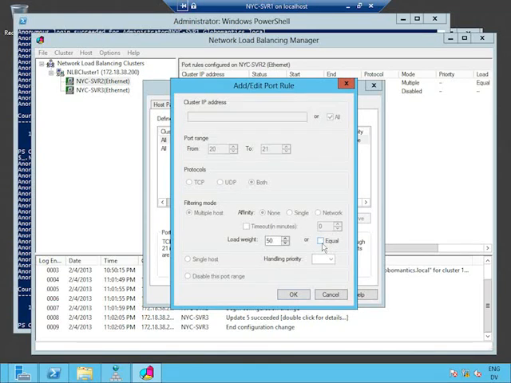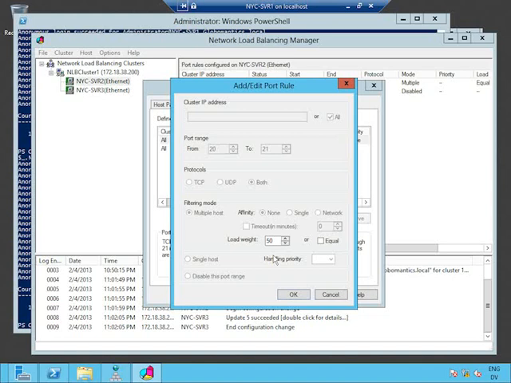Let me turn that off. We can see that this server uses a load weight of 50. That is an abstract number. There's no special meaning to that. That's not a certain number of requests. It's not a certain amount of megabits of bandwidth. It's just a scalar number meant to abstractly represent how much stress of the overall total coming in this server wants to eat. And at the moment, this one's got a load weight of 50.